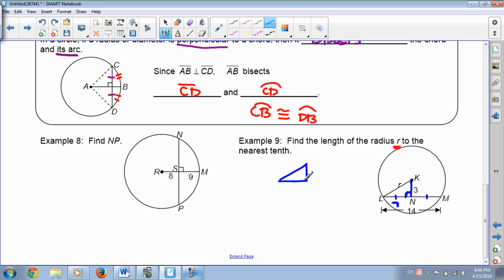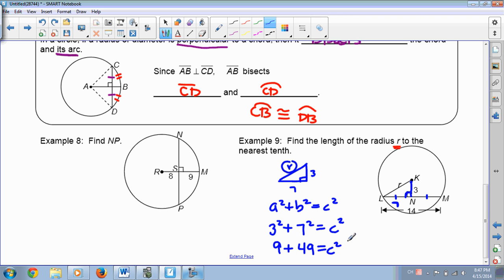So basically we have a right triangle that looks like this. 3, 7, and we don't know its radius. Also here, this is the hypotenuse. So we could easily use Pythagorean theorem to find the radius. The radius is your C value because it's across from your right angle. So our A value we could say is 3. Our B value we could say is 7, and we don't know our C value. 3 squared is 9. 7 squared is 49. And 9 plus 49 is 58. So, to find what C is, or in this case the radius, we would have to square root it.